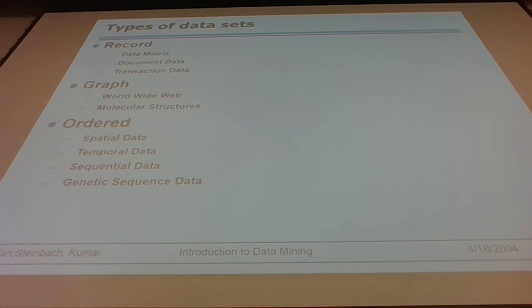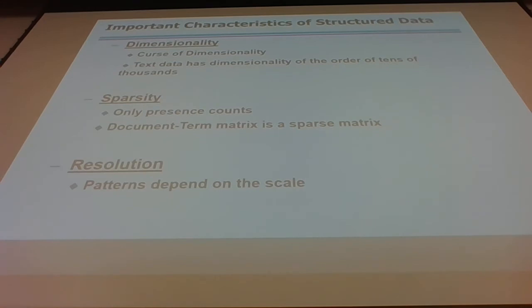Right? So what are the characteristics of structured data? You have different characteristics: dimensionality, sparsity, resolution. These are terms that we need to just remember and understand, and I need to see whether you know these terms, and I am sure you do. So dimensionality, you know that however many features or attributes there are, those are the dimensions.